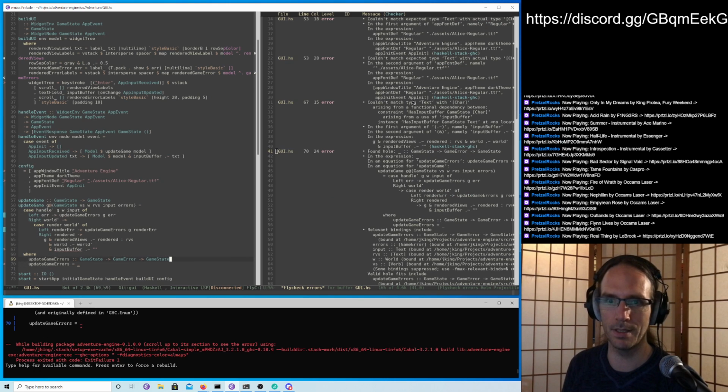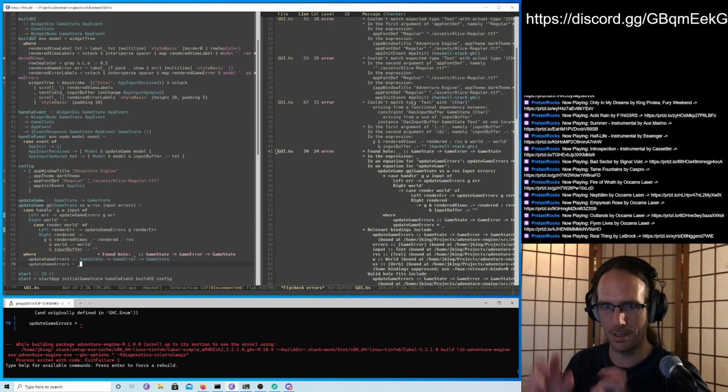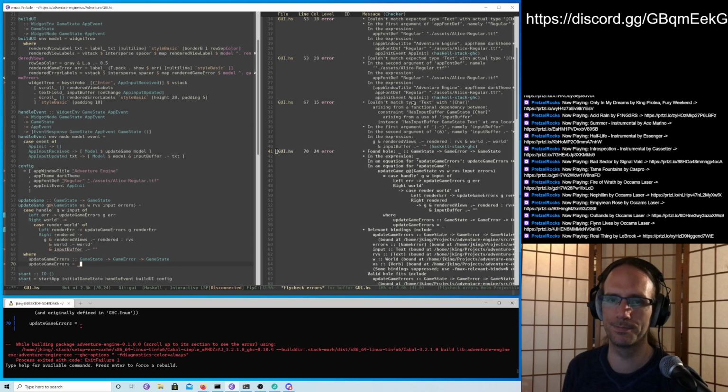I got to scroll down a little bit to find it, or scan down a little bit. And then, what's the type of the thing? It's just nice to have that there as documentation. You don't have to put it there, but it makes the code a little bit easier to read. And sometimes it helps with Haskell's type inference when you're doing hole-driven development. Instead of putting in little generic type placeholders like A0 and A2, it'll know that it should be a game state and a game error. It's a small thing, but it's a nice thing.